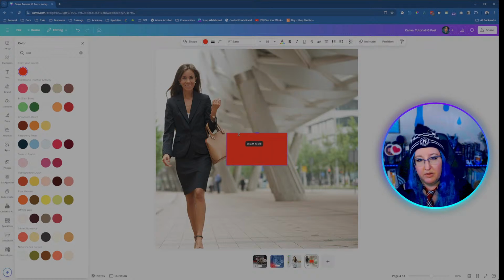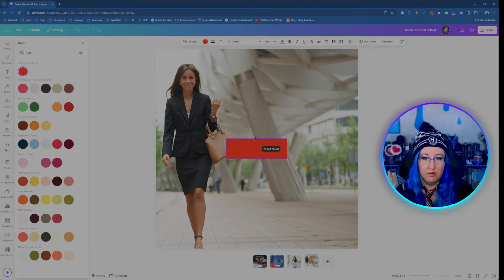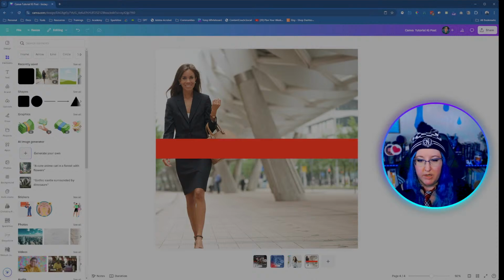So it just takes me a little bit longer to get it centered up, because our little square started life, whenever we inserted it, right in the middle of the canvas. So if I hold down Alt and I drag until I get a height we're looking for, it's still in the middle of the canvas. Do the same thing on the sides, put it over here. Now we have our little red banner ready to go. Easy peasy lemon squeezy, nice and good.